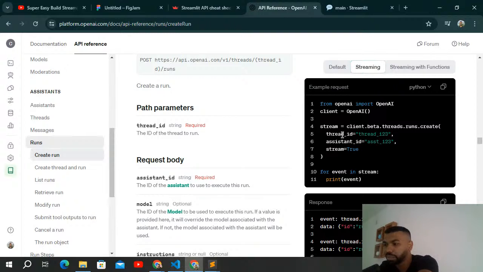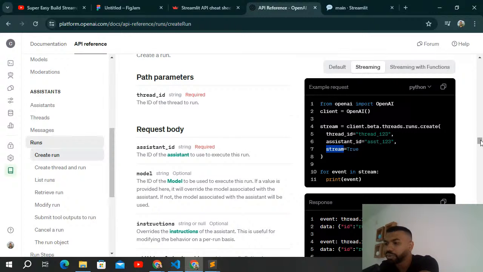You'll need a thread ID parameter, assistant ID, and you need to specify stream equal to true. And then you're going to display all the events in the stream. When you display all the events in the stream, you're specifically looking for the text delta objects. Okay, so this is a response.